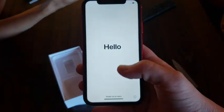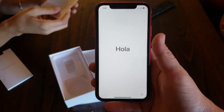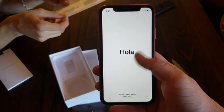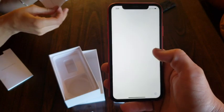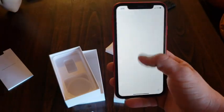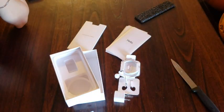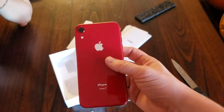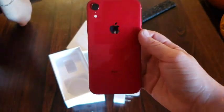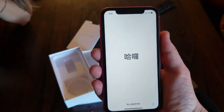Now I've had an Android this whole time, so we're gonna see. Hello, how this works. Hola. That's not what we wanted. Nope. Why is it just going through the languages? Well, that's it. That's the iPhone unboxing. I don't know why it's going through the languages.